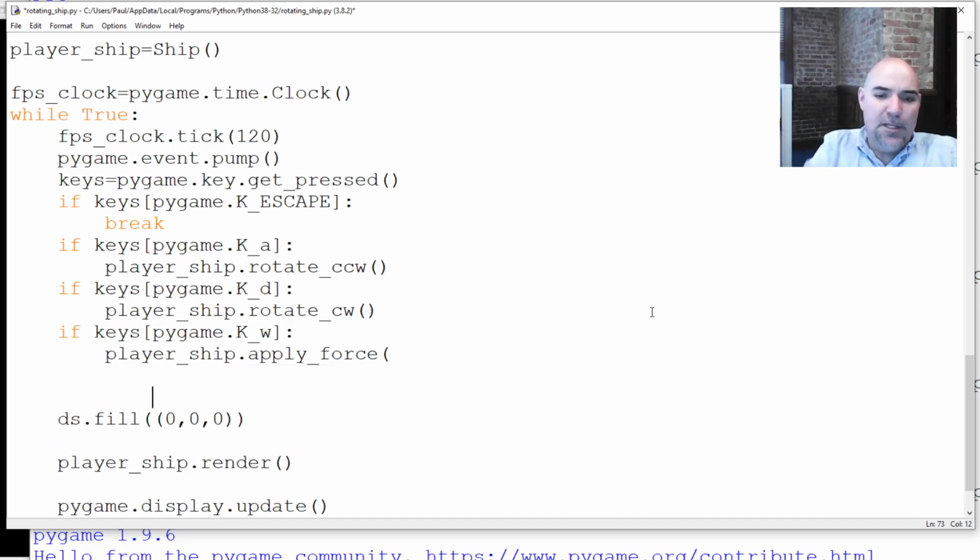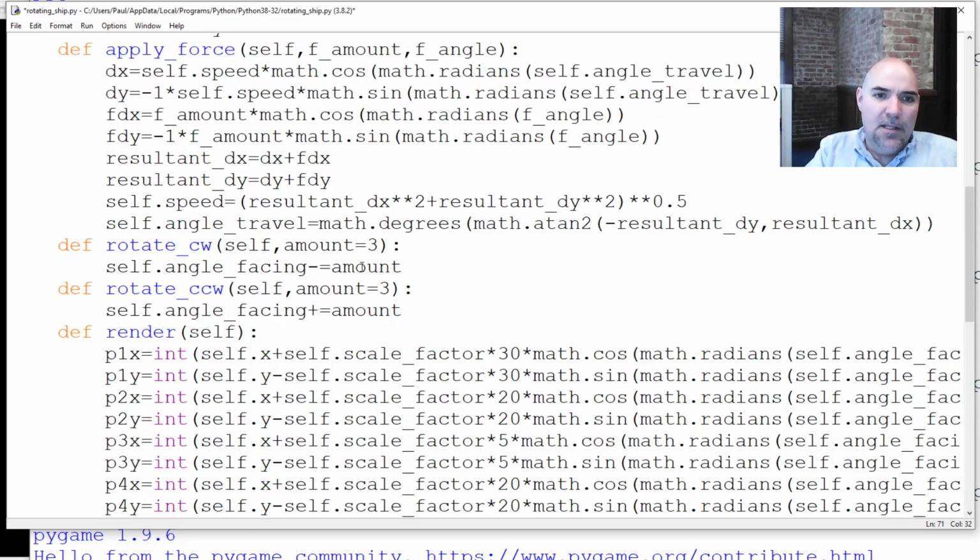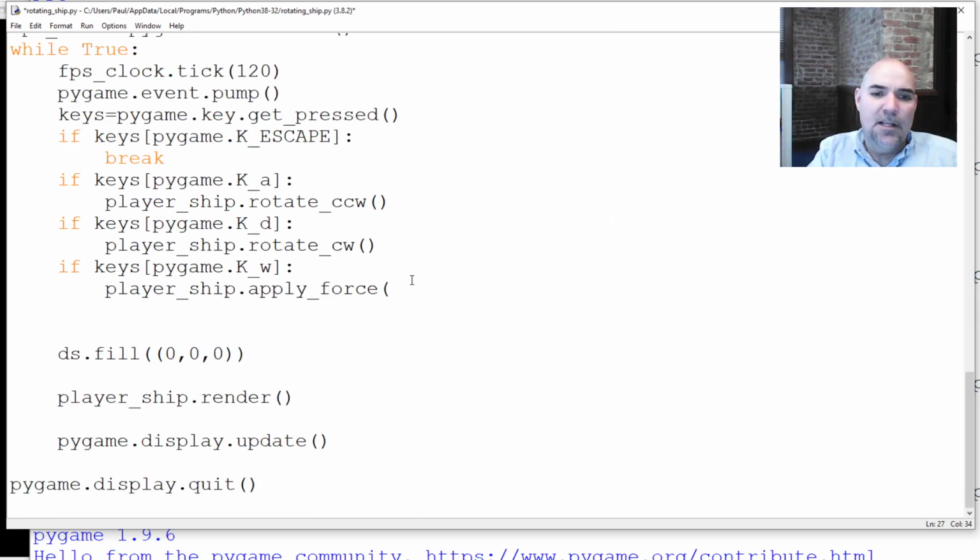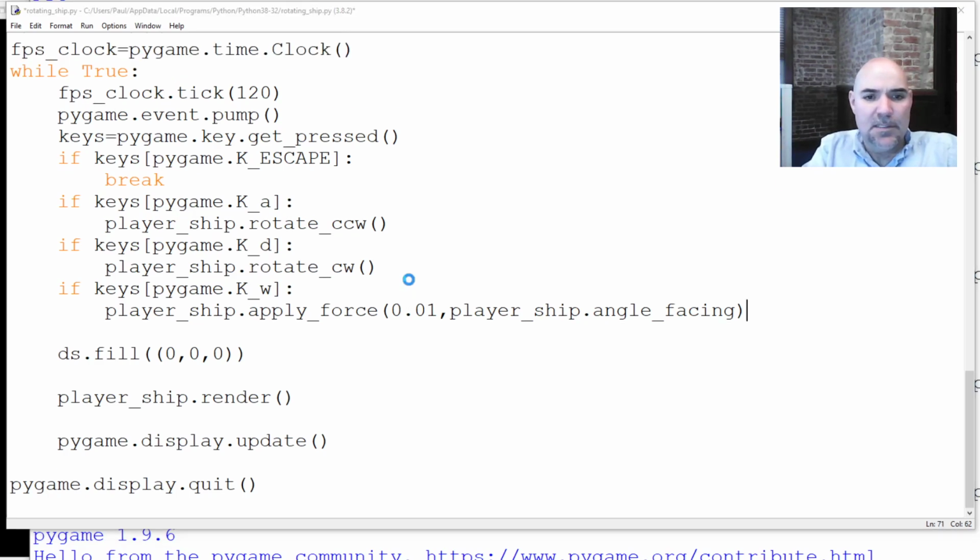And remember what we need to pass to that, looking back up here, was the amount of the force and the angle that we're applying it. So the angle here, we're going to actually extract this out in a second, but the amount, let's make it a really small force. Let's do 0.01. And let's make the direction player ship dot angle facing. All right, let's try that and see what happens.